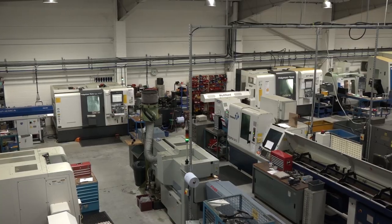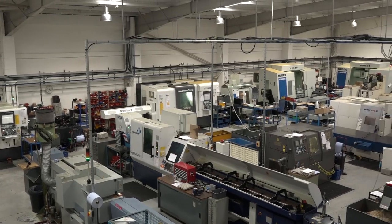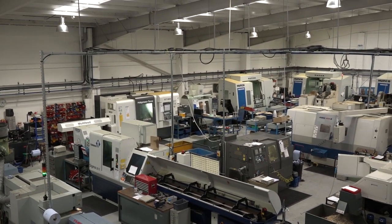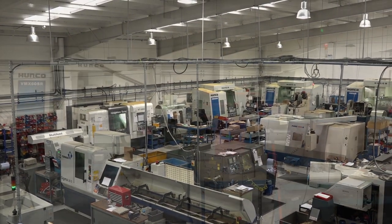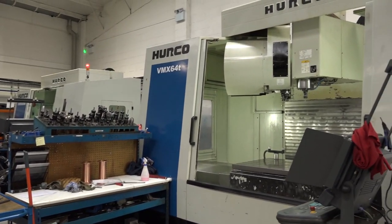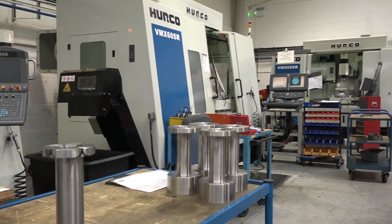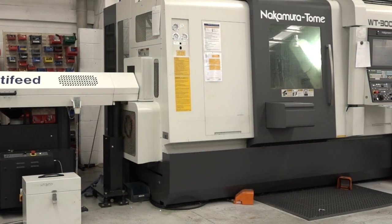Graham, thanks for the invitation today to Ashby Precision Engineering. We're in one of your two machine shops here in Abingdon in Oxfordshire. There's a lot going on — tell us a little bit about the company. In this unit we have the main CNC turning and CNC milling machines. We do a variety of parts for our customers and also our internal assembly cell across the road. And they're not just bog standard CNC machines — you've got a five-axis and some pretty tasty Nakamuras as well.